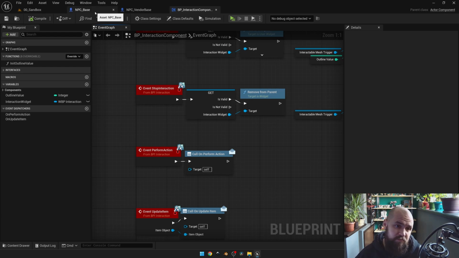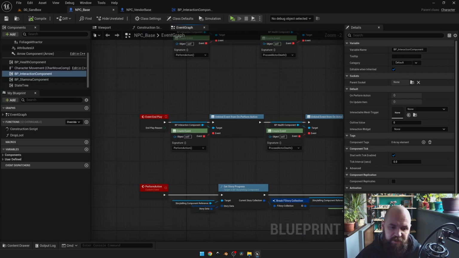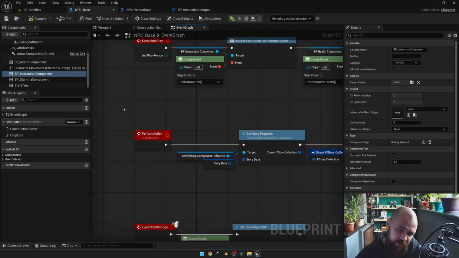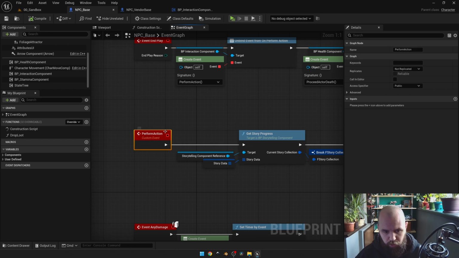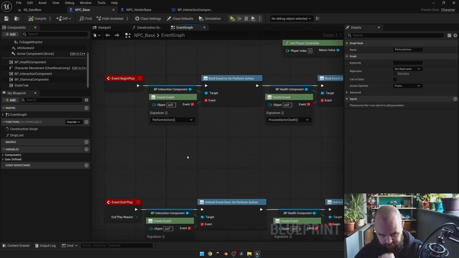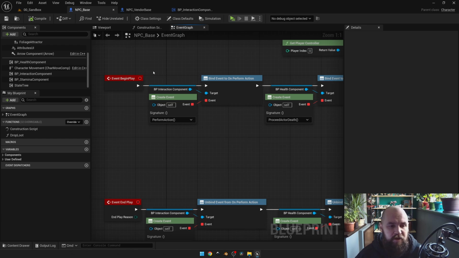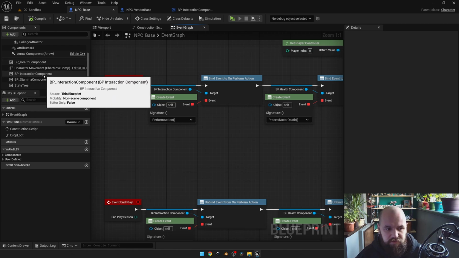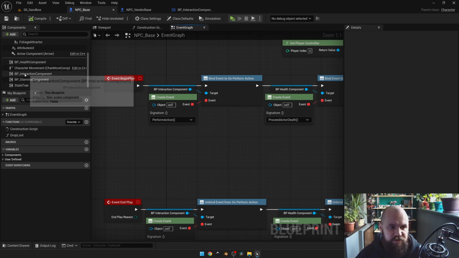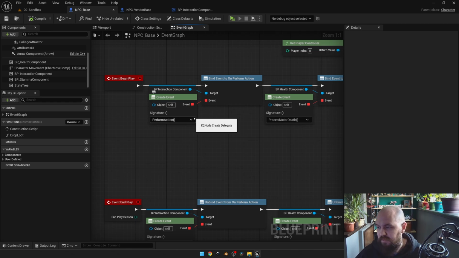As for the NPC base, here you may see I have a custom event called perform action, sorry. And as you can see, on the event begin play, I have a direct reference, as this component is inside this character, this asset.